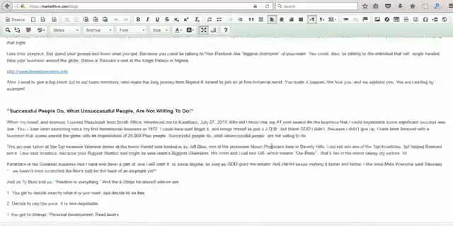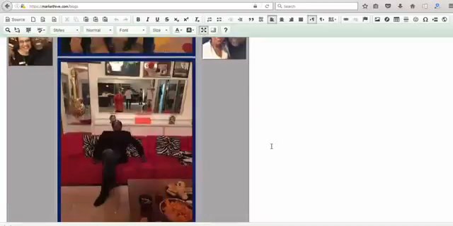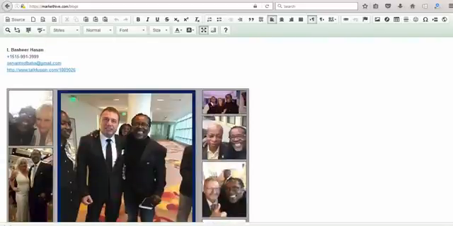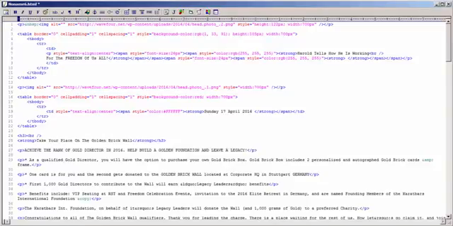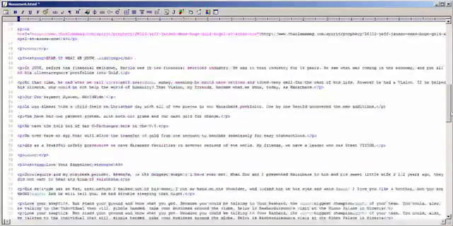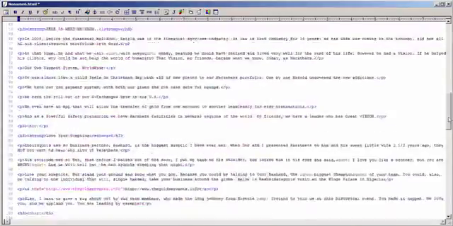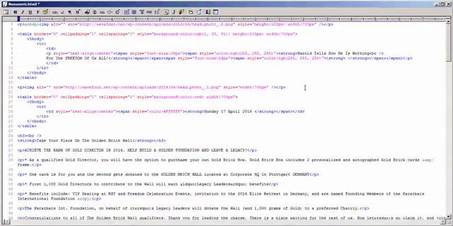So I had to use a combination of the tools, and we have very sophisticated tools in the blog platform in Markethive, but some of the stuff I had to tweak. I had to take it over to Edit Plus and get into the code and do a little bit of code work. Okay, and I'm more than willing to do this for you and show you how this is done. I do it either in a Skype casting or a webcasting environment.